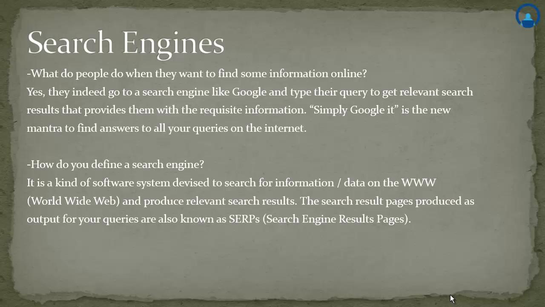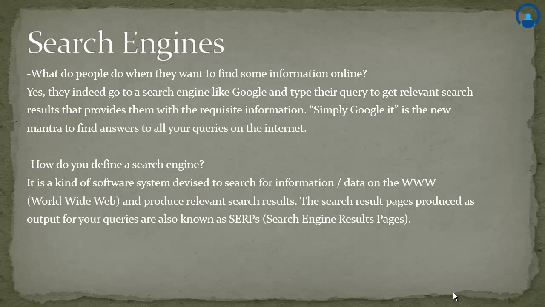So let us proceed. Search engines. We would have come across this term plenty of times while accessing the internet or while surfing on the web browser online. You would have definitely used some search engine, especially one of the most popular search engines like Google. "Just Google it" has become a very popular phrase used by people from all age groups whenever they need any information to be searched online. So let us understand what search engines do and what they actually mean.